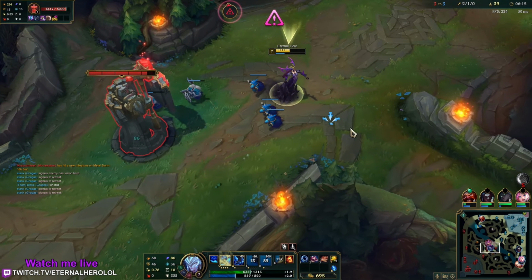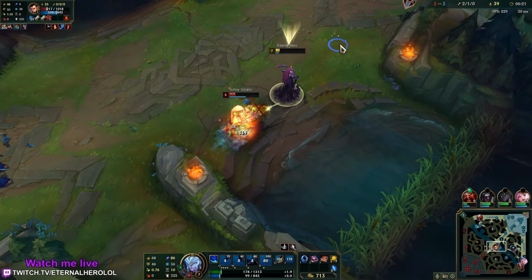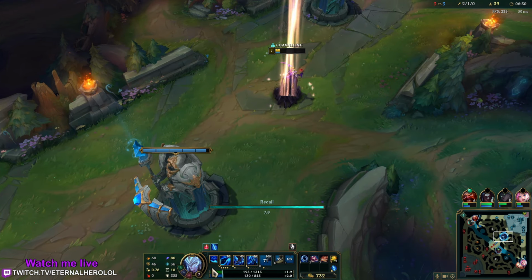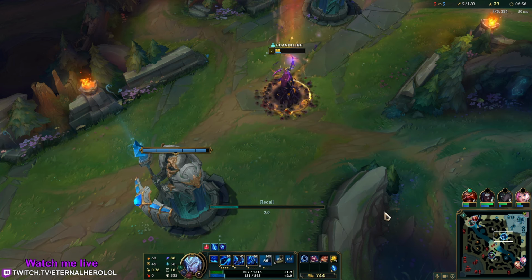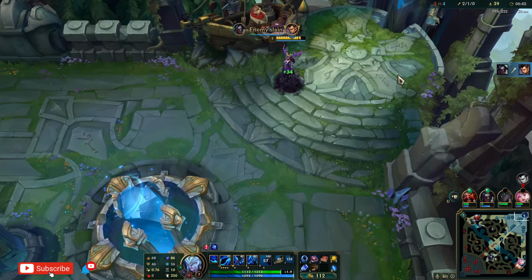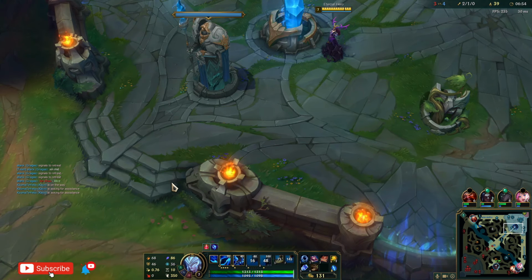Okay, so this was the passive. At least I survived. So whenever an enemy champion dies while being near you, this champion turns into a frozen zombie which goes towards living enemies, and after 4 seconds it explodes. If it touches enemies, it also slows them by 25%. Nice. I didn't get an assist from their skill. And it explodes after 4 seconds, dealing magic damage.